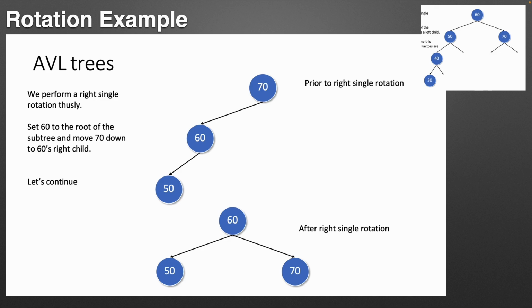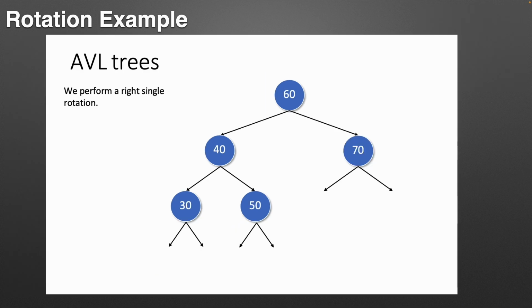And so what you can see is we've got 60, 70, 50. You can map those how they were in the tree. And what happens after this single right rotation around 60 is that we are going to end up with this structure. So instead of that kind of structure, we'll end up with this. This is how the tree will look once we're done. And if you compute the balance factors here, you're fine. The tree is balanced again.